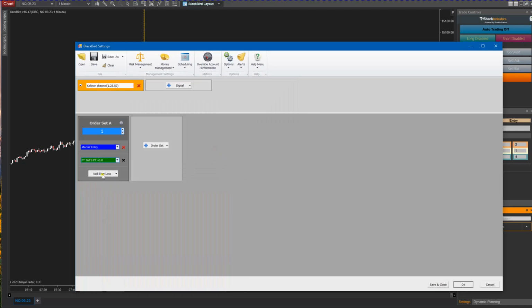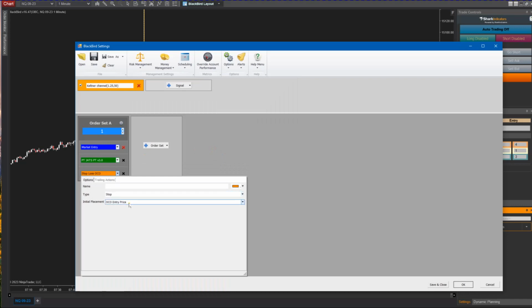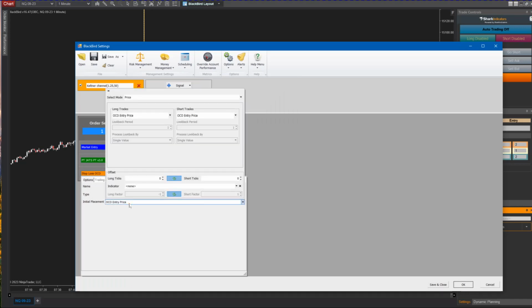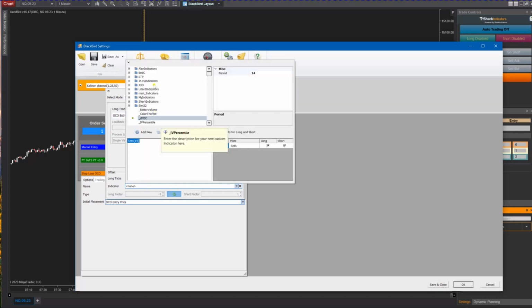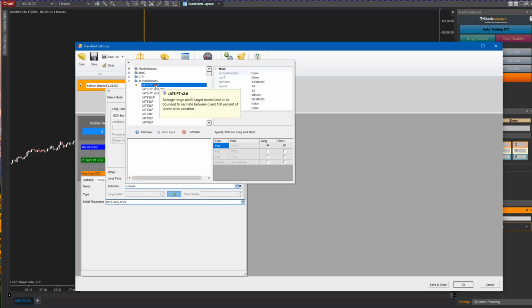And for a stop loss, do custom, and I'm just going to use 34% of that 15-minute opening range. So this time I can keep it as OCO entry price and go down to this indicator value like it would be for putting an ATR in here, but we'll use the JATS indicator, JATS PT2 oscillator.